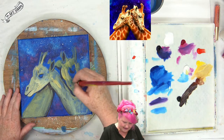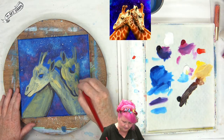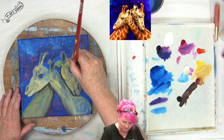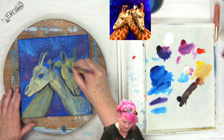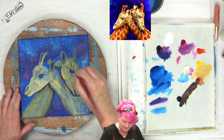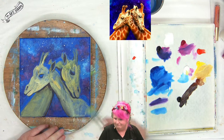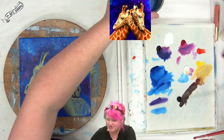Now, this is a process question. When you're painting and putting this painting together, you didn't paint the galaxy all the way across the entire sky behind them. You sort of did it around the cutout of them. I think it worked out really well. How come? That was just the way you approached it? That's just the way I approached it today.